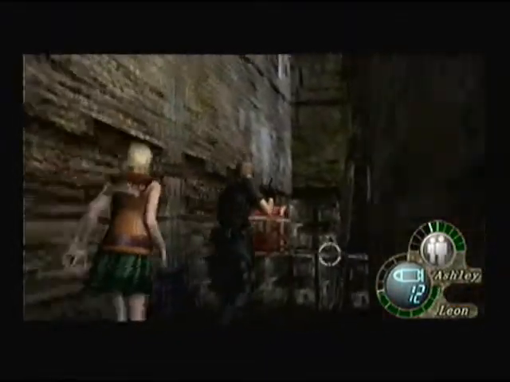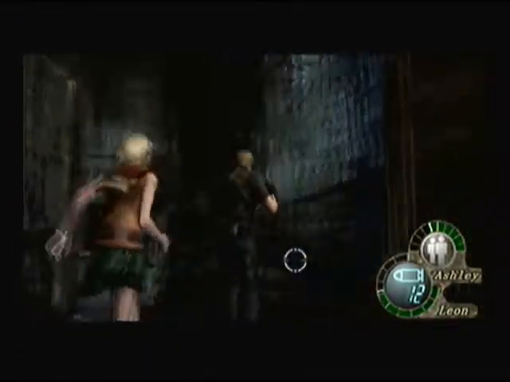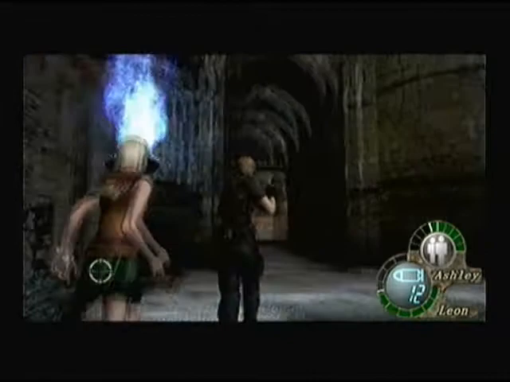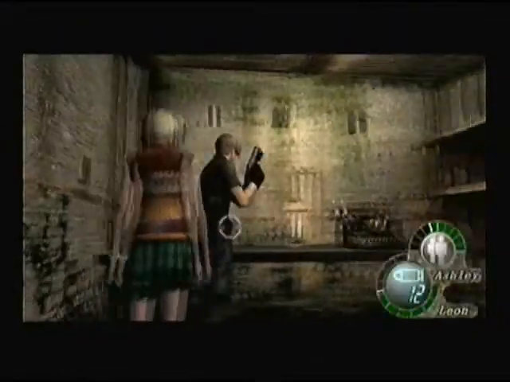And there's some treasure back here you can grab. 5,000 pesetas. Awesome. And there's a merchant, of course, right in this little room here. And there's also a save station. And a green herb. Nice.